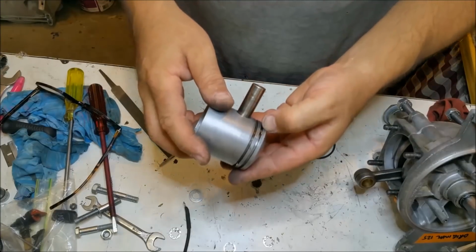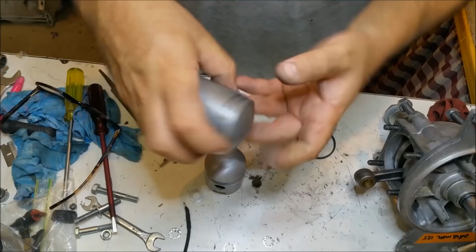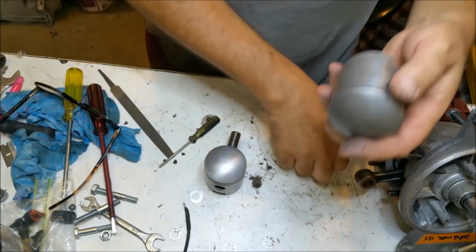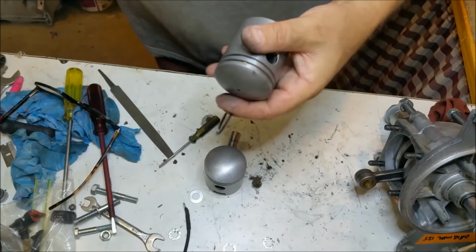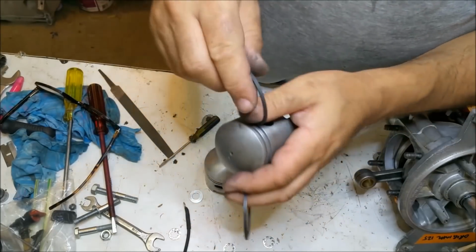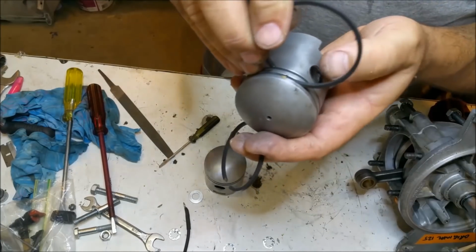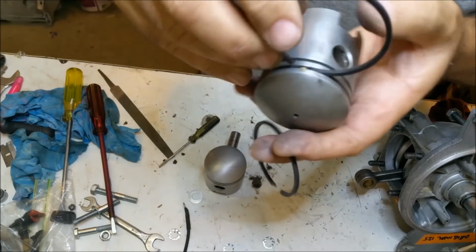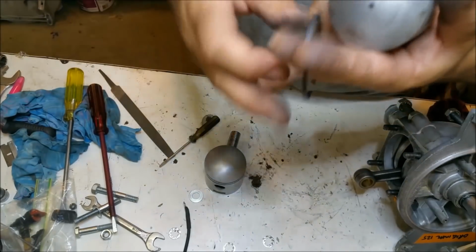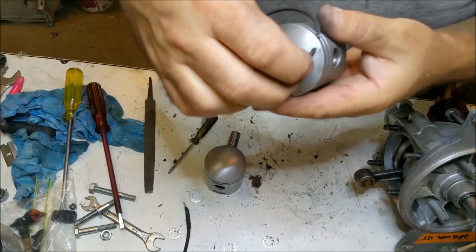One thing I've noticed with these is there are different size locating pins on different pistons. They're probably easy to see on that because it's a brass one. Some of the rings when you buy them don't fit. Or at least the ring end gap turns out it will specify all right, but these aren't going around that pin properly. I don't know if you can see that. What happens is the ring sits proud and you can't get it in, or it's too tight. I've just had to use a file to file around them to get them to sit.